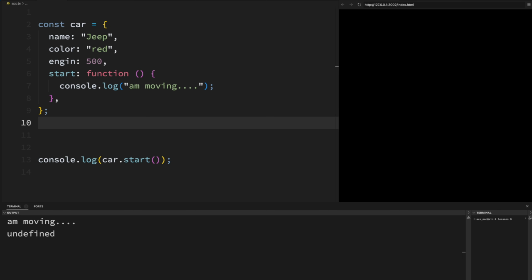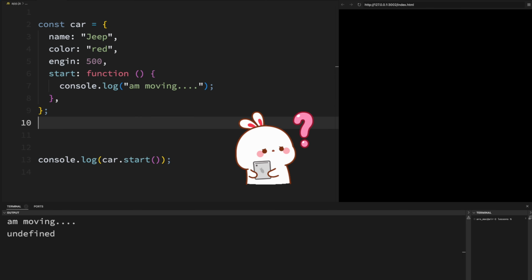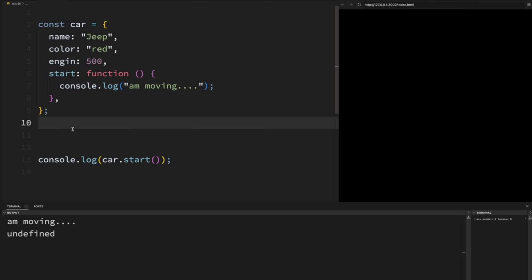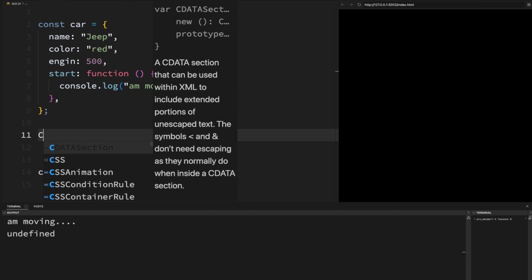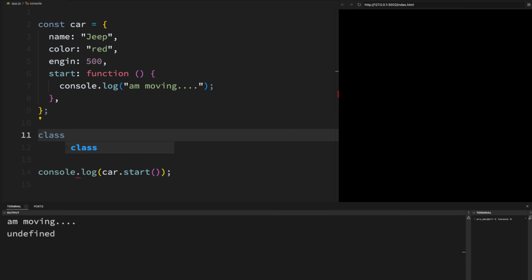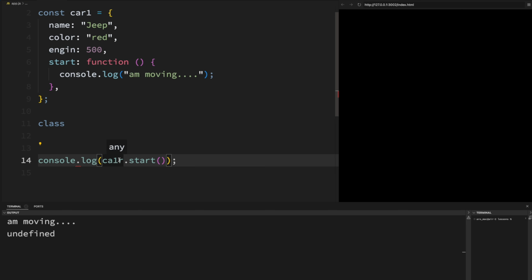Now, how is a class written out? How do you write your class? Remember, classes are templates, meaning you have to first create them before you do something else. So now that we decide that we want a car and we want a template first, you then need to create a class. The syntax is like this. You define the word class and then followed by the name. Let me just use this one as car1 so that we will not run out of names, or I'll call it object car. I don't want to use the same name for it.